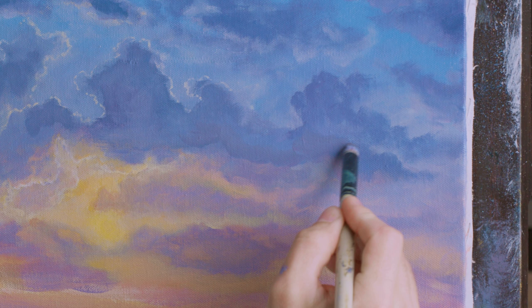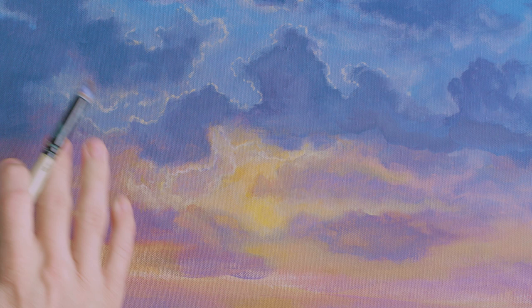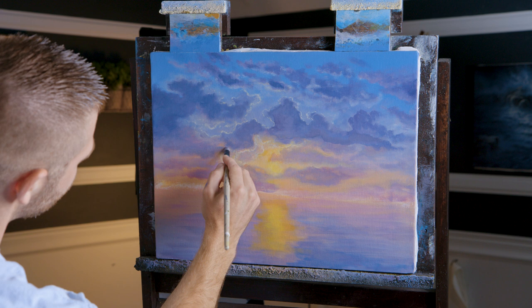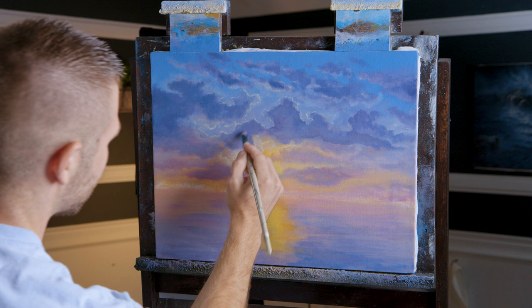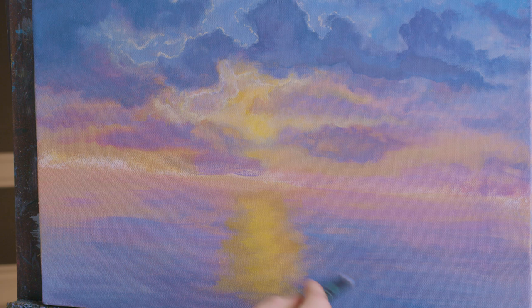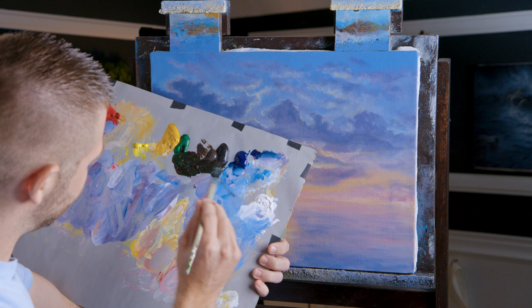That's just enough right there. That says shadow coming across — that's supposed to look like one cloud coming through this area right here, and then it kind of transitions into other little clouds up in this area. The sky is critical — it's like the only main feature of the painting today. And whatever I've done up here, I've just sprinkled it down in the water just so that the water has the same colors.